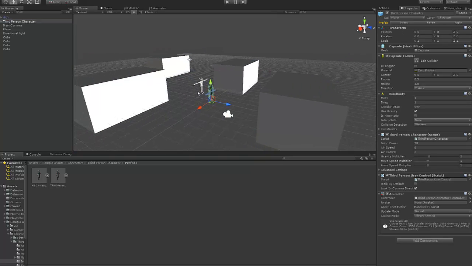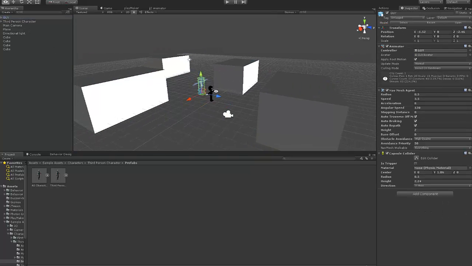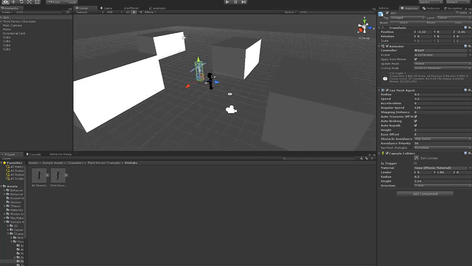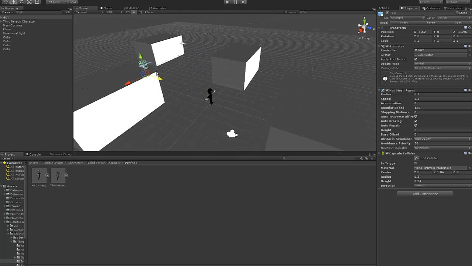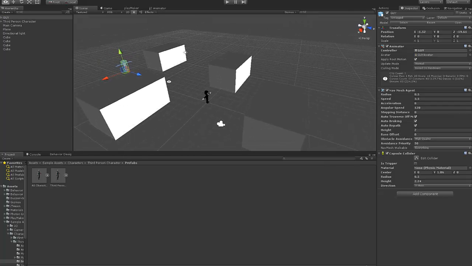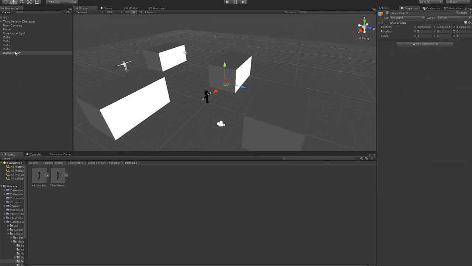Now we have a nav mesh for this guy to walk on because he's a nav mesh agent. But we need to give him a goal first, because nav mesh agents need to know where they're going. In the simplest way possible, let's give him a target.